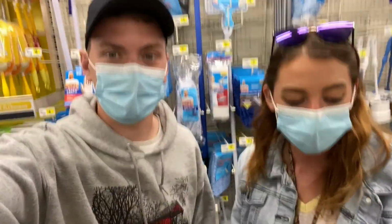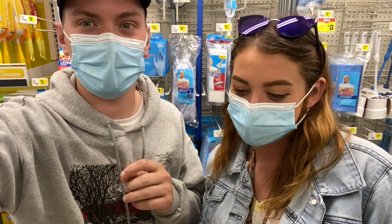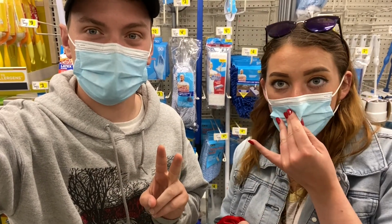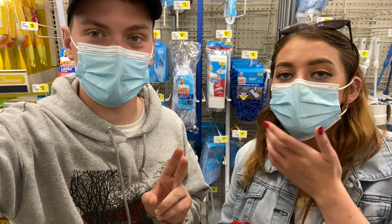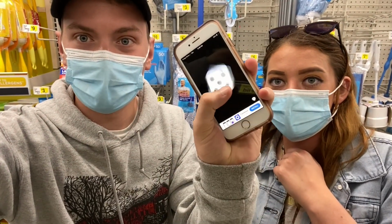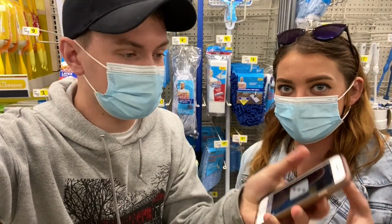So we ran into a couple issues. One, we're on a low carb diet, so we went through and mapped out things that we could pick. Two, I realized it's the 21st century and we don't need physical dice, and you can just use an app. I don't know what I was thinking, but this saves us money.